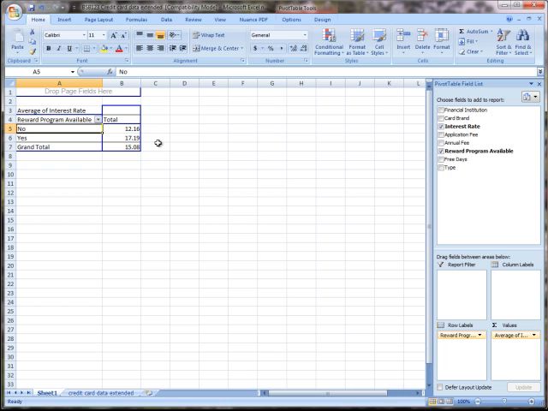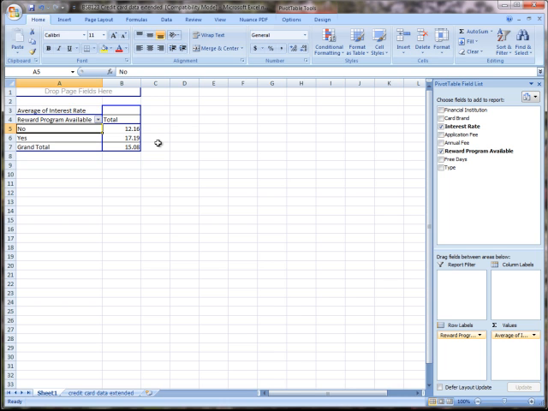So clearly, given that there's such a big difference between those two categories, that suggests that whether or not there's a rewards program is having quite an important impact. There's just over 5% difference between those two groups in terms of the average rate being charged. Now that's not something that we'd be able to pick up if we looked at the interest rate column by itself. So it's nice to do that type of one variable analysis to get an initial understanding of what kind of interest rates we're seeing.